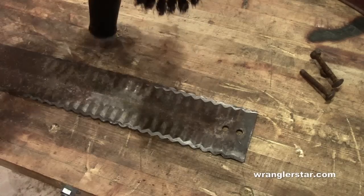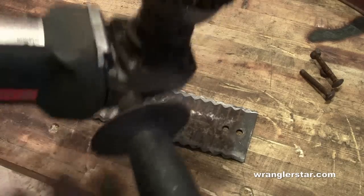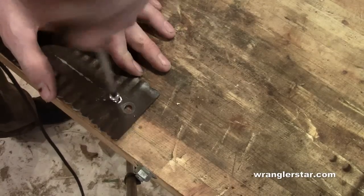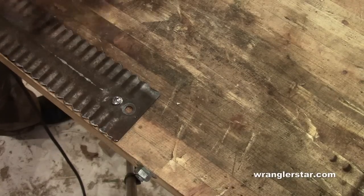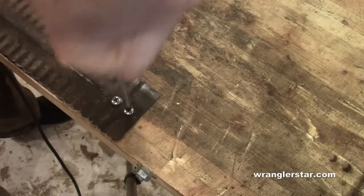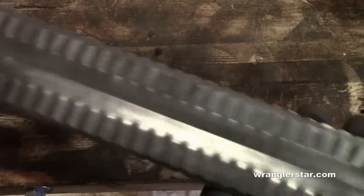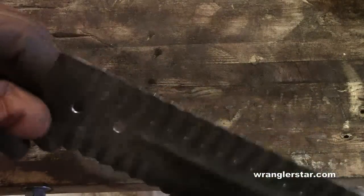There are a myriad of different ways we could clean this up. One thing that's just such an essential tool for restoring old tools is a cup wire brush that fits on your standard grinder. That's what I'll use today — we'll get this rust knocked off, then chuck it up in the vise and put a really nice edge on it. I'm going to start by securing this blade to the bench using a couple of Phillips screws so I can use two hands on the grinder and really get some pressure on it. I don't want to put a clamp on here because I don't want to spring that steel and bend the blade. Look at that — cleaned up good!